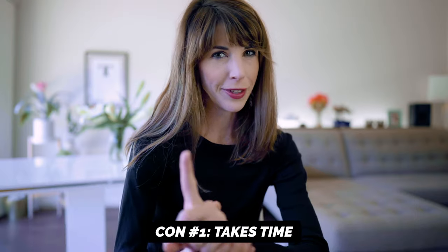Number one, it's a little slow to start. So it does take a little bit of time. I'd say maybe 20 to 30 minutes for this thing to actually kick on and either cool down or warm up your bed. It is definitely not instantaneous. But of course, there are ways around this, and you can set reminders to put the machine on before you go to bed so it is perfectly cool by the time you go under your sheets.